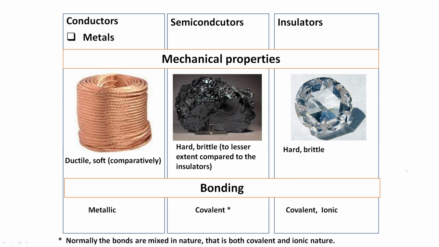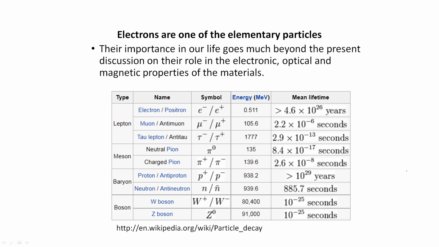And then you have insulators like diamond, diamond is an insulator. It has covalent bonds. Some insulators also have ionic bonds, like sodium chloride. This is an ionic bonded solid which does not conduct electricity. So, now you must be understanding why metals conduct electricity, because there are a lot of free electrons, and metallic bonds have free electrons.